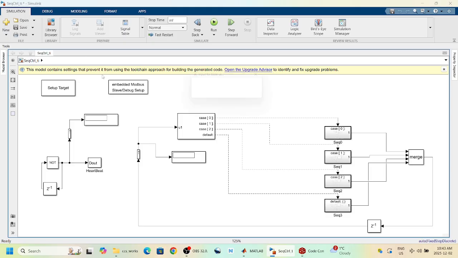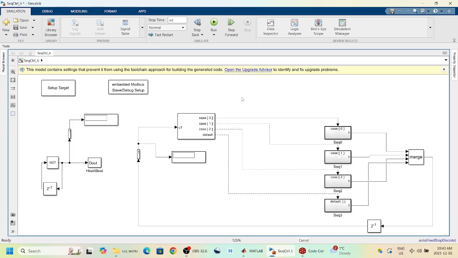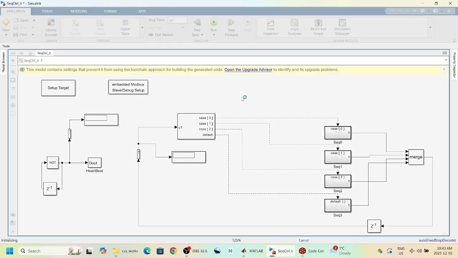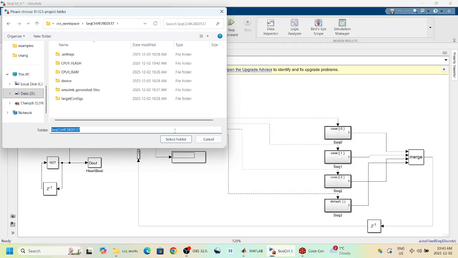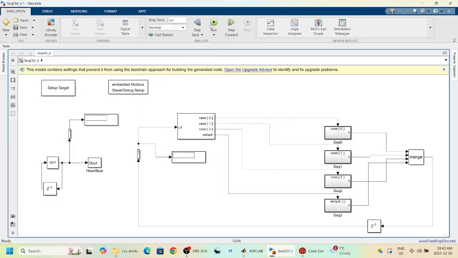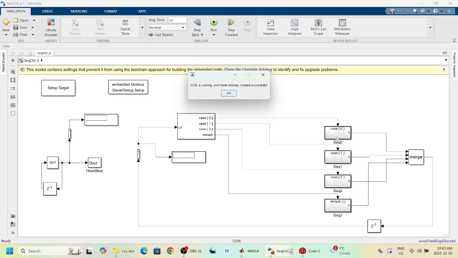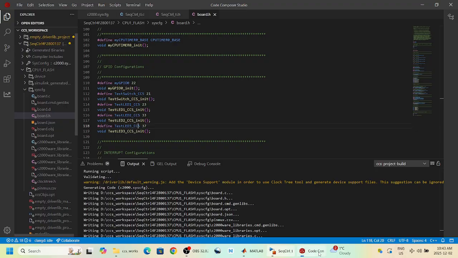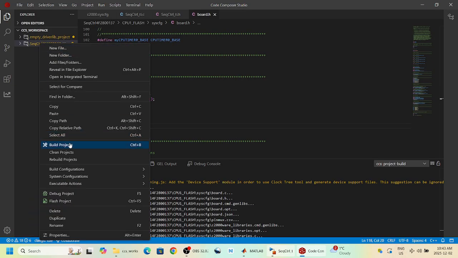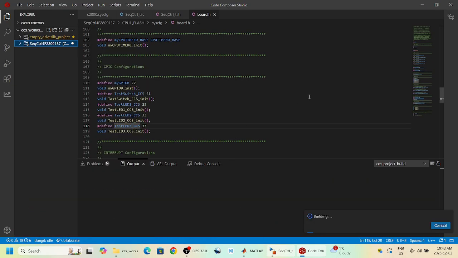Back in Simulink, build again with base sample time 0.01. You'll see the success message. In CCS, build the project one more time.